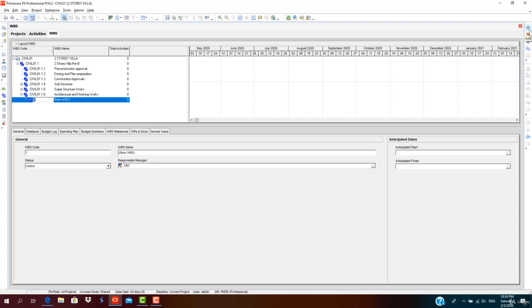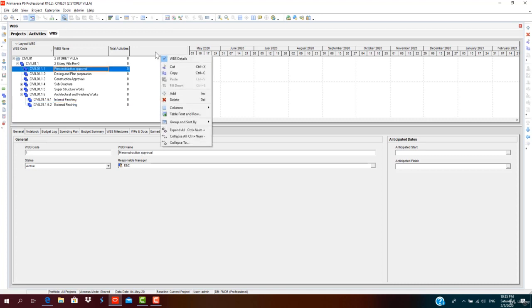I'll not take much time in going into all these details. I'll just add two WBS aspects, like external finishing and internal finishing. The first thing is we do internal finishing, then we go for external finishing. Here we are done with adding a WBS structure.